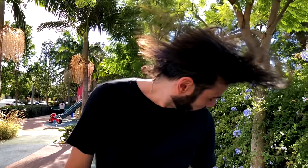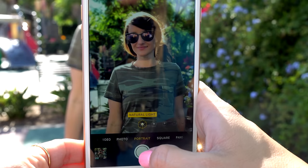We're gonna be testing out the video and the photos, and I've got the help of some of my friends back here. That's Ed and Jenna. They're getting ready for their slow-mo 1080p shots with the new iPhone 8 Plus camera. So the first thing we're gonna test out is the back camera. We're gonna be using some of the new portrait lighting features, so let's test those out.